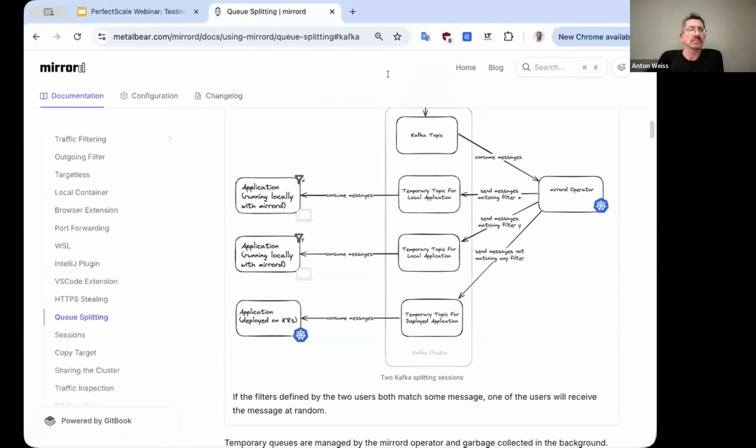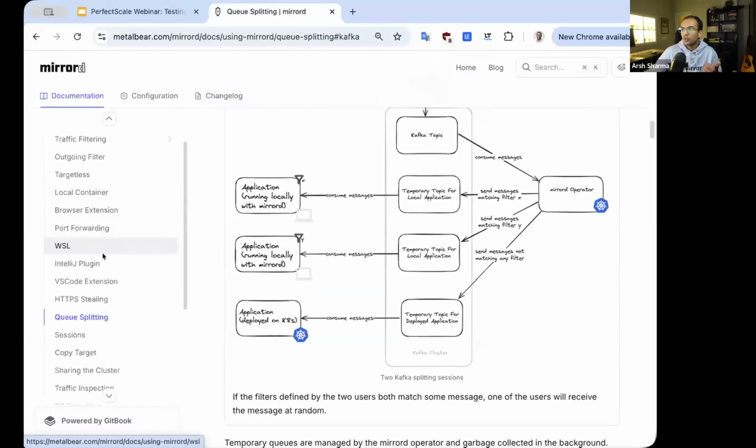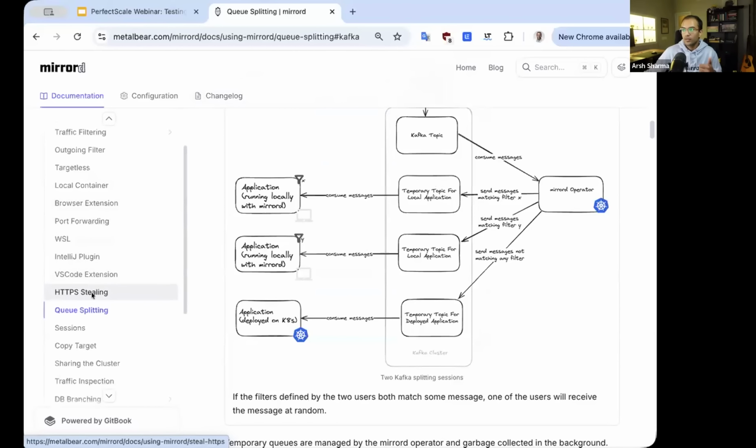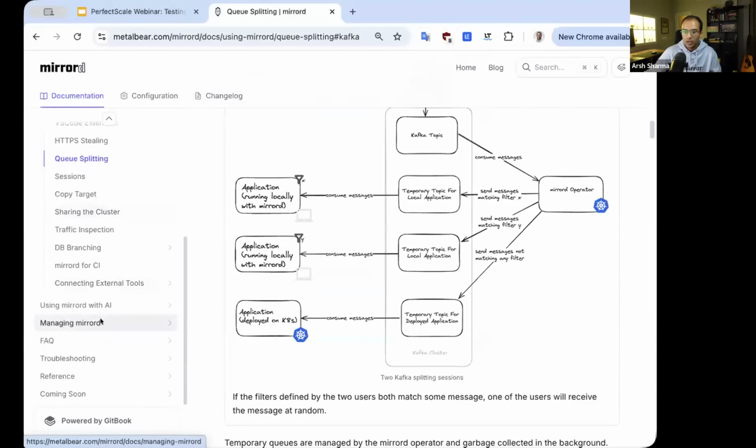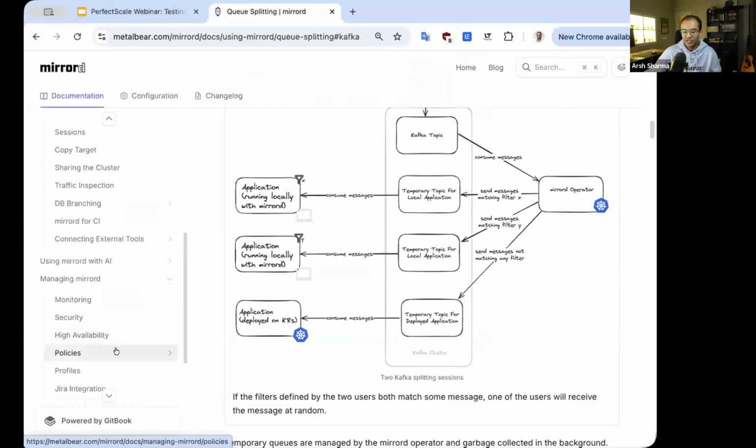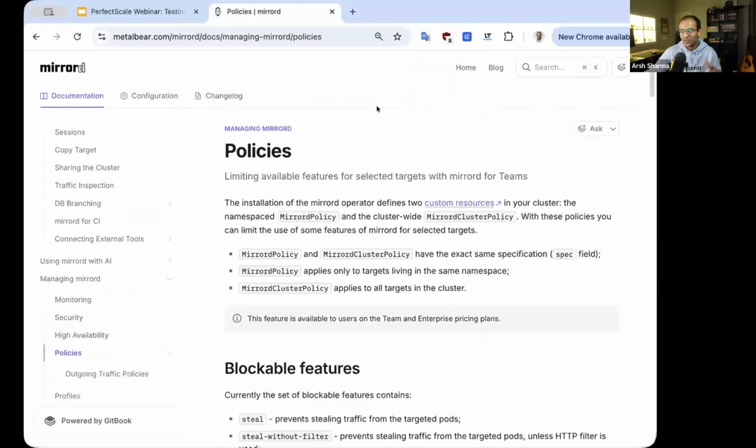Perfect. Yes, we have features which allow you to enforce policies to restrict certain actions. So if you go to our docs, I'm pointing to the relevant docs pages so that if you want to look this up later, it's easier. We have mirrord policies which allow you to set rules that writing to a particular database is not allowed, or that this user cannot, or users can't perform this particular action. All of that can be done with the help of mirrord policies, and this would ensure that in a shared environment people are not breaking the cluster accidentally.